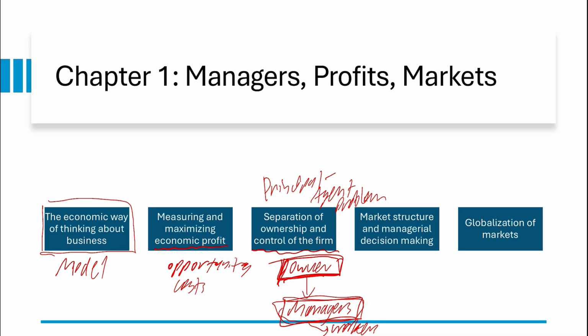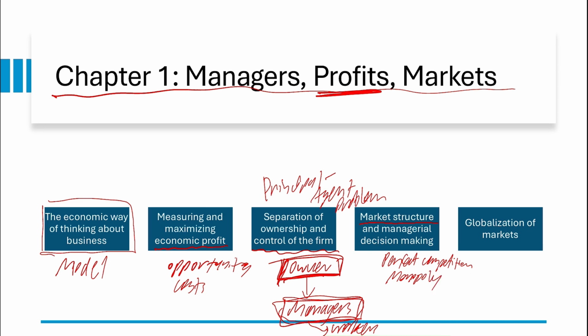And then we'll look at how market structure can play a role in managerial decision making. This is just giving a rough overview in this chapter of how managers relate to markets and how they can try to make profits in the context of a market. But there's going to be 4 types of market structures that we'll consider later on in the class. The first one is perfect competition. That's when we have lots of firms competing, which leads to fairly low profit margins, or essentially normal profit margins. We have monopoly, where you have one firm dominating, and they can tend to get away with higher prices.